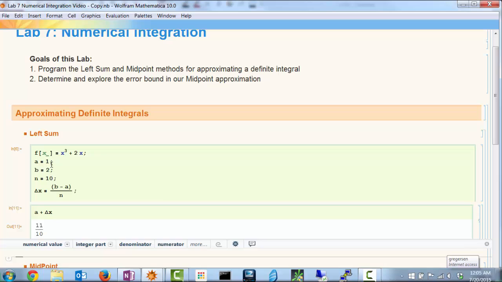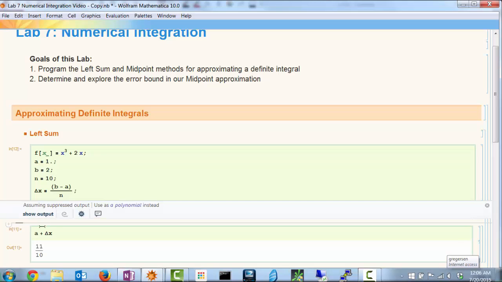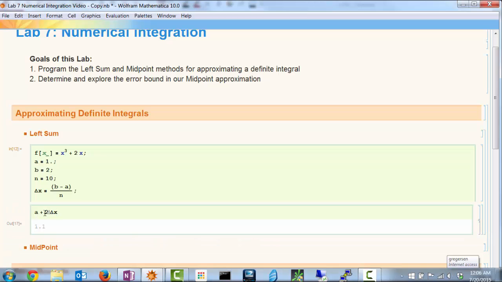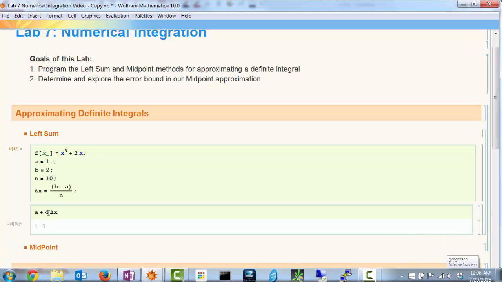I'm going to look at the decimal. If I put a decimal value in, I should get a decimal value out. So I'll put a decimal value right there, and I will rerun this, and sure enough, I'm at 1.1. Now, what about the next endpoint, the next point along my interval? Well, if I start at a and now I take 2 steps over, that should give me the next endpoint. What about 3 steps? What about 4 steps? In general, if I took some number of steps over, I should get to that coordinate along my path.